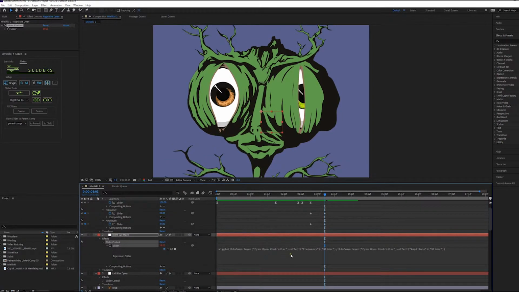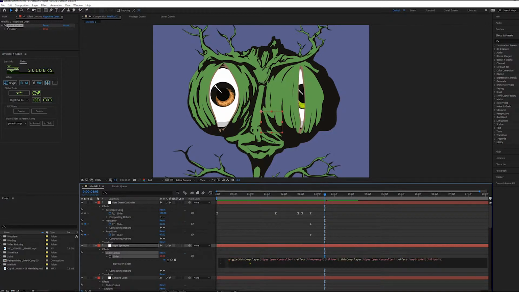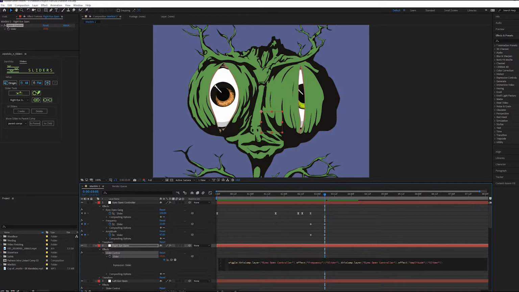So to type all that in, first of all, this number up here needs to be set to 0 because it's going to be 0 plus the wiggle plus the open gang slider. That's all the things that are being added together. So here we got add, parentheses, open and close.